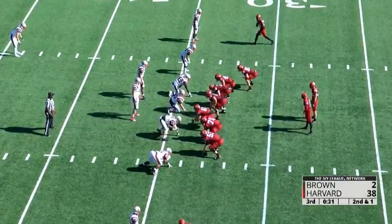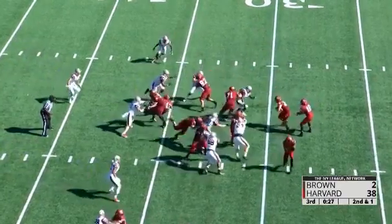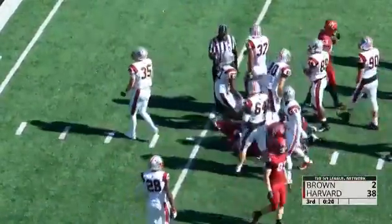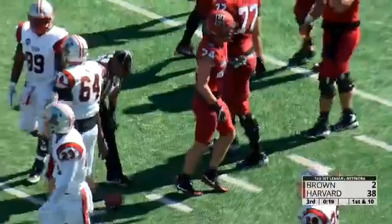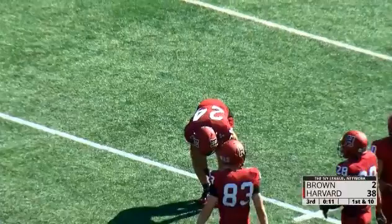Smith, 3 of 5 passing for 56 yards before he was taken out of the game. He'll once again hand to Reimers. Big hole opens up in front, and he uses late power to force his way to the 39. Good second down run for the junior, as Harvard gets a third running back in on some of this action.